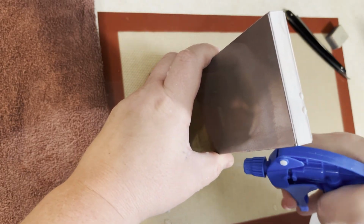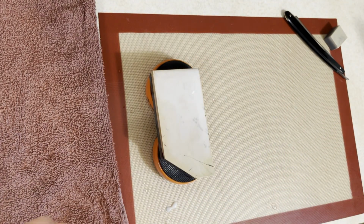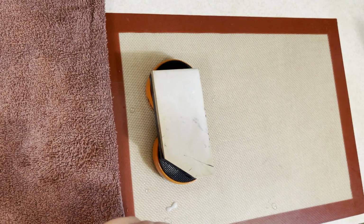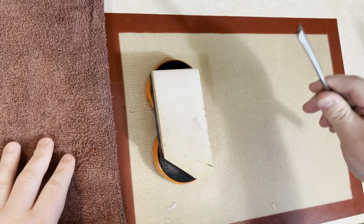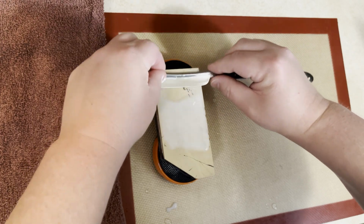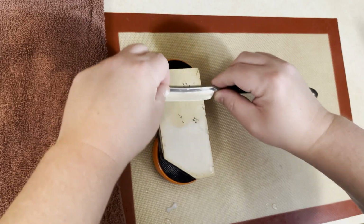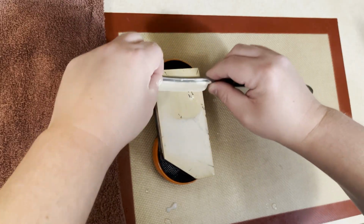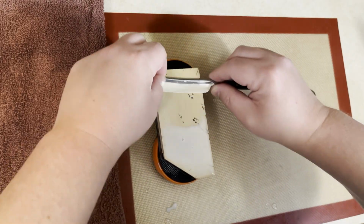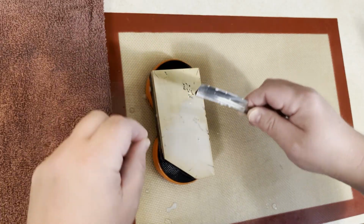Since I'm wasting good slurry, I'll start out with that, and then I'll use a slurry stone after for a finer slurry. So these were already shave ready, the whole set. But what I'm doing is I'm going to go ahead and give it a good Coticule edge. And this one's just going to be all Coticule for shaving so I can feel it and see how it feels on the face for this stone.